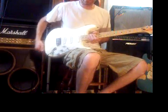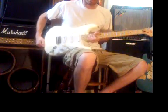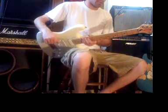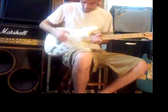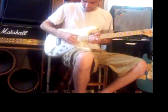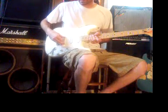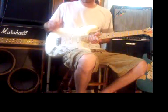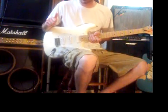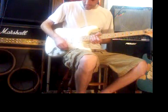My main guitar that I use in the video and that I always use is a 99 model white Fender Strat, standard. I have the Schaller locking tuners on it. I have a blue Fender Lace Sensor in the neck. And in the bridge position, I have the original neck pickup from the guitar. Has a little bit less twang, a little bit more deep sound, which I like. I don't like that real clangy Telly sound. And it has a little bit more output where it was in the neck position.